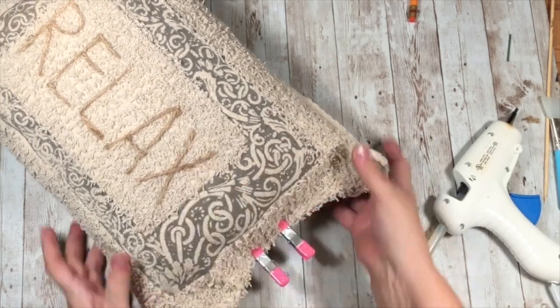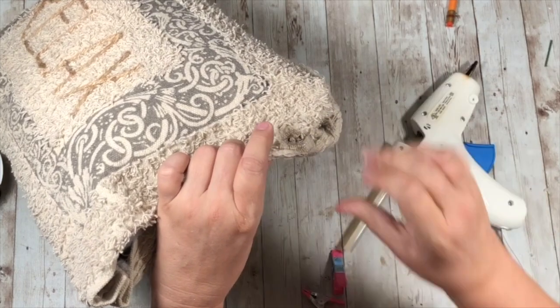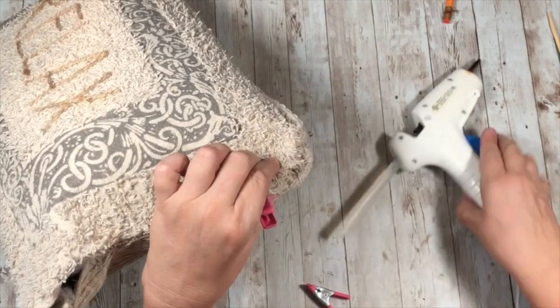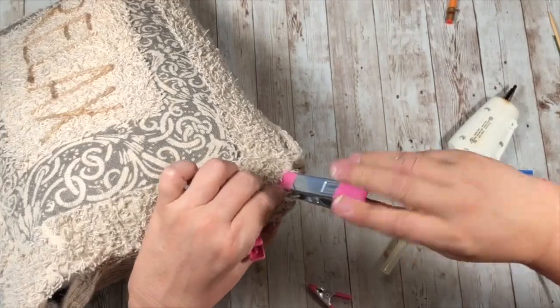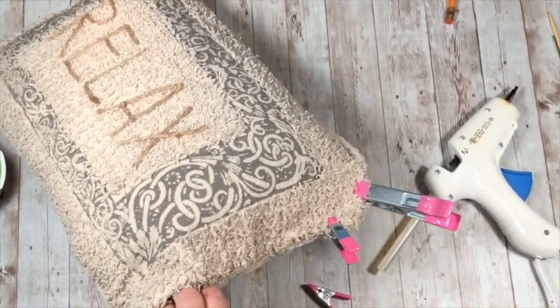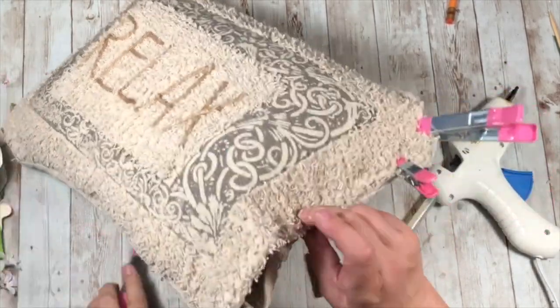And I'm using these little pink clips from Dollar Tree to hold this last part together. This was the only trickiest part, to make sure that it looks good when you have to hot glue it this way to close it up. So I'm just kind of pushing that all in there. And I love those little clips. They do come in handy.